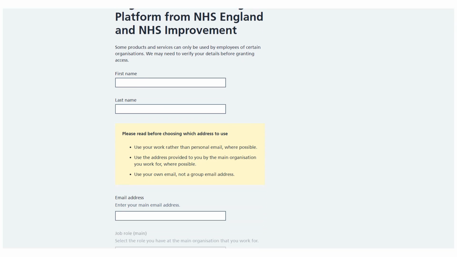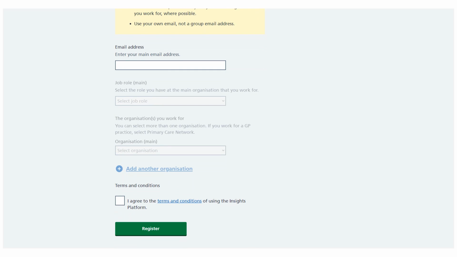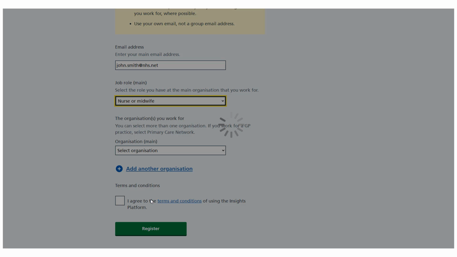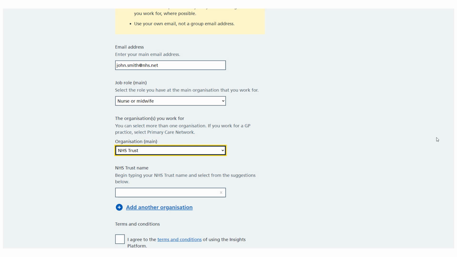Enter your details, your first name and surname, then your email address. Select your job role, your organisation type, and your organisation from the drop-down list.